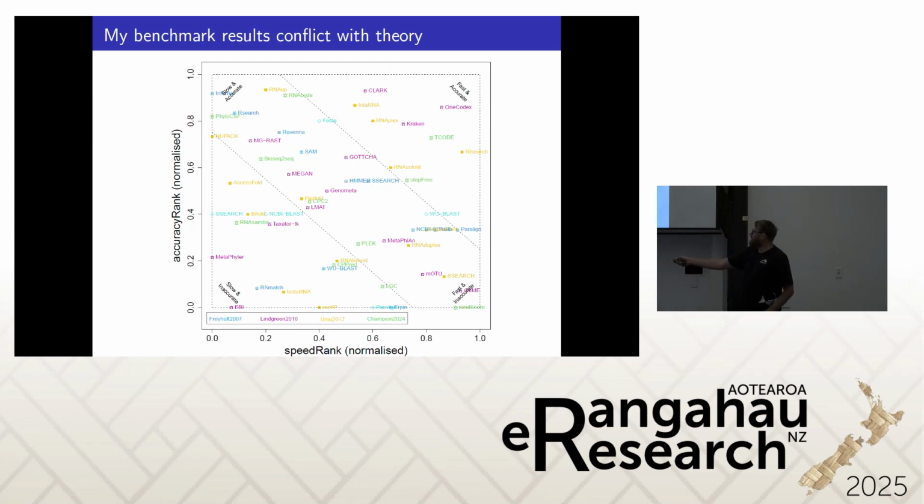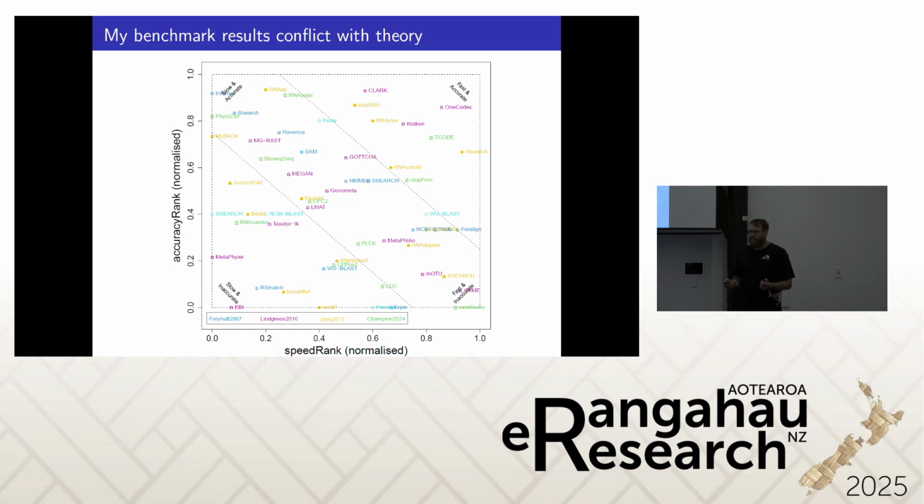So this graph shows the speed. If you want to be very fast, you're over in this corner. If you're very slow, you're over on this side of the graph. And that's versus accuracy on the y-axis. So if you're very inaccurate, no better than a random number generator, you're down the bottom there. And if you're super accurate, completely separating, say, your positive and negative sets, then you're right up the top there.